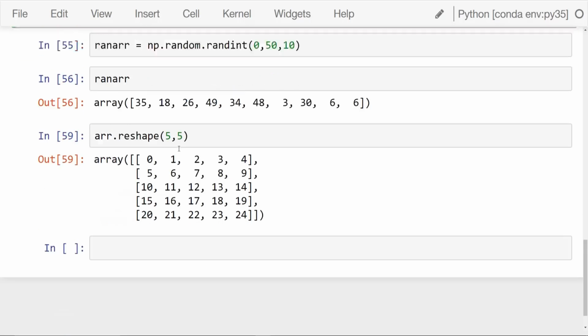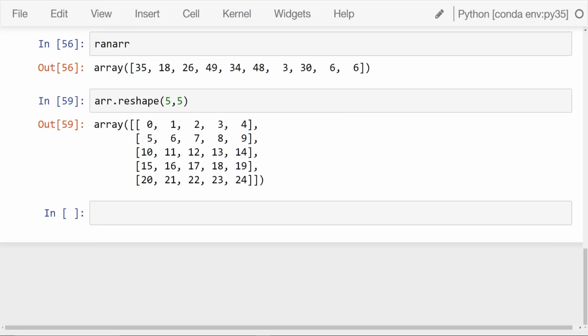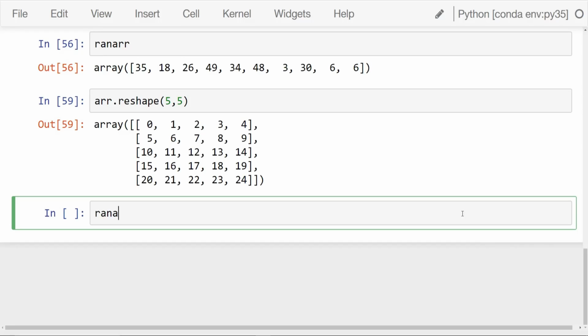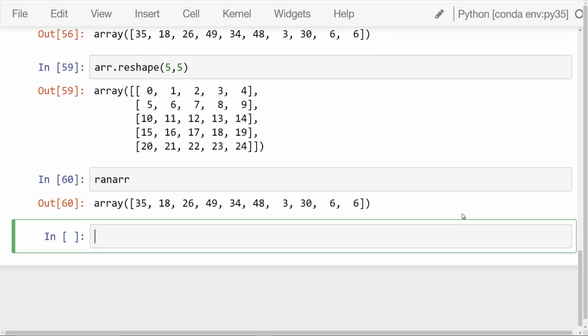Okay. Let's go ahead and show a couple more useful methods for finding max or min values, or to find their index location. We'll go over a lot more operations later on in future lectures, but here are some useful ones for you to know. If we check out our random array one more time, again, your numbers may be different, but for the sake of this exercise, that doesn't really matter.